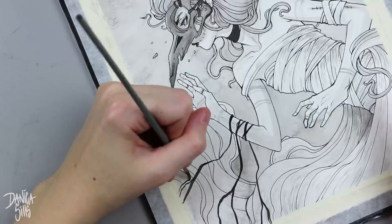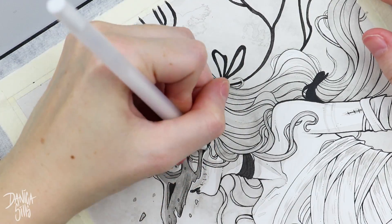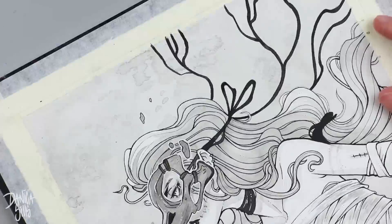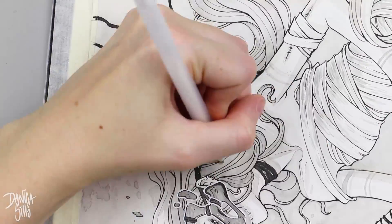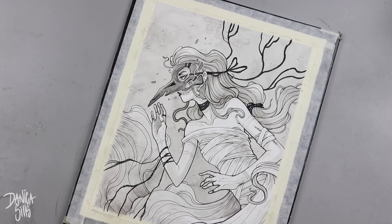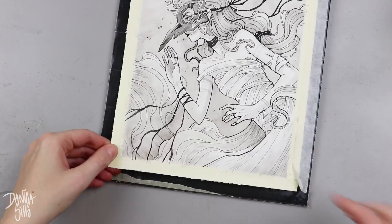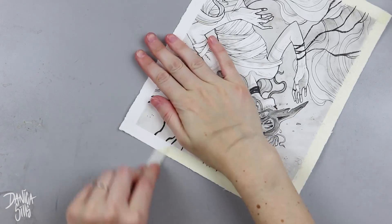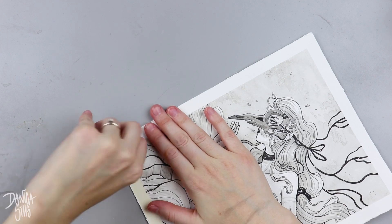I've just been really happy with that process and super surprised at how many mistakes I've been able to fix that normally would have just been stuck with my watercolors. I think I might actually be a little more timid with my watercolors because I'm always told you can't go back and fix them. But I found that with these ink washes it's a lot more forgiving — even on dry areas I can go back in and scrub to fill in a gap and smooth out a line of extra dark ink where it's separated.